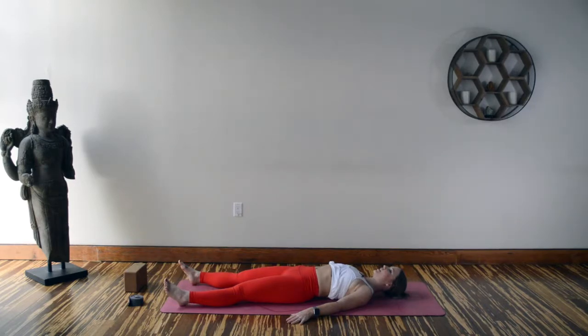And slowly begin to lengthen your breath. Feel your belly rise on the inhale, fall on your exhale. Gently rock your forehead side to side, introducing a little bit of movement. You can wiggle your fingers and toes, awakening the body.